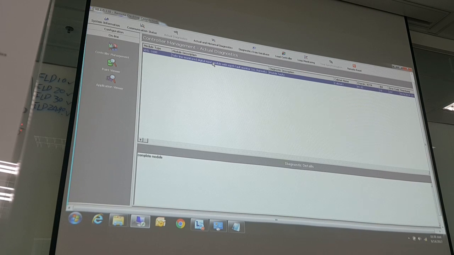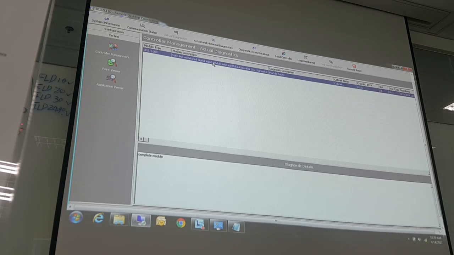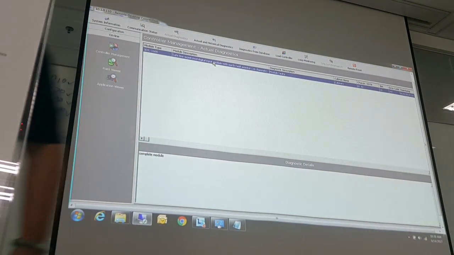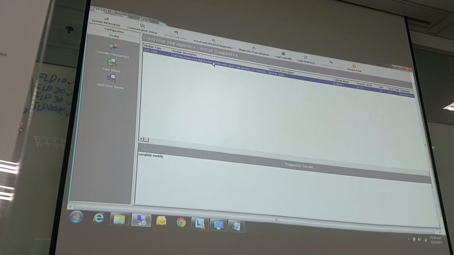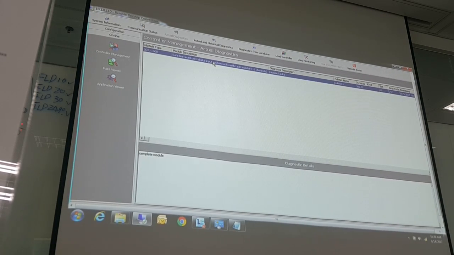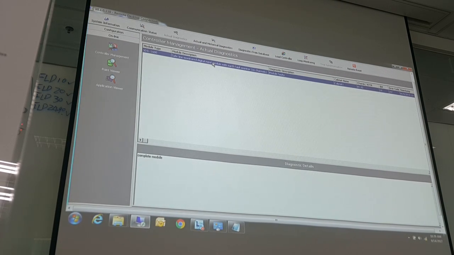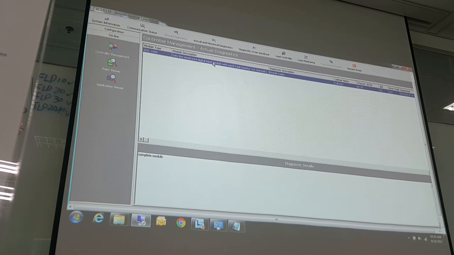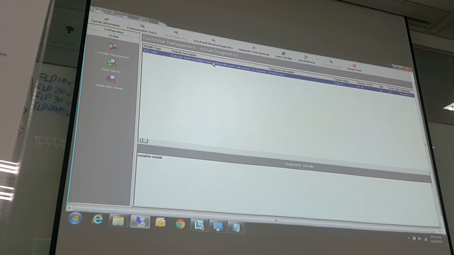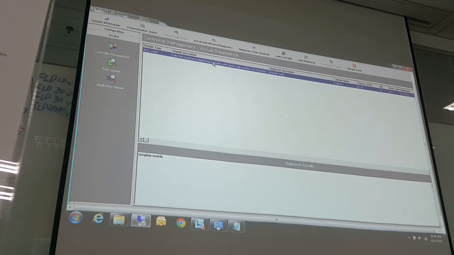The reset means acknowledge. The reset is just like acknowledge. And after you reset our system, the system will check all the components again. And if it finds the problem is still there, it will give you the diagnostic information. And after you acknowledge and reset, if the system checks all around and finds nothing, this list will be clear.